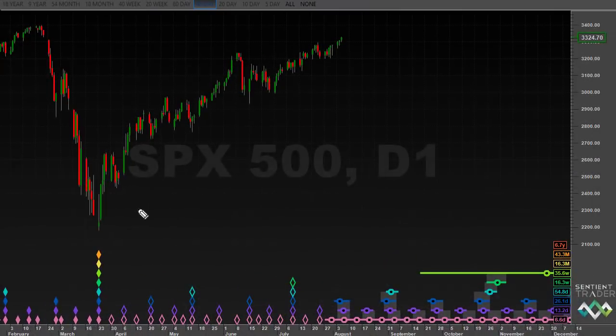Here is that analysis, and you can see that there are a few differences. First of all, the 23rd of March trough is marked as a trough of the 54-month cycle. Now, I've been expecting a 54-month cycle to occur this year for some time now. In fact, if you look at market update videos from last year, November, I think I started speaking about the market coming down into a 54-month cycle trough.